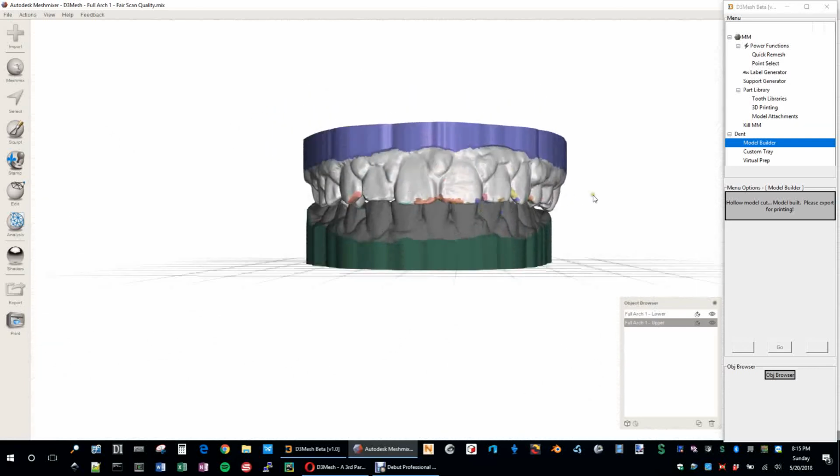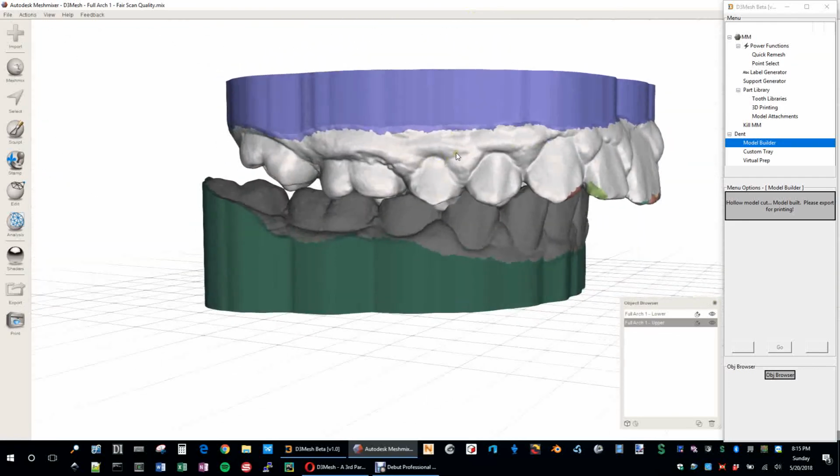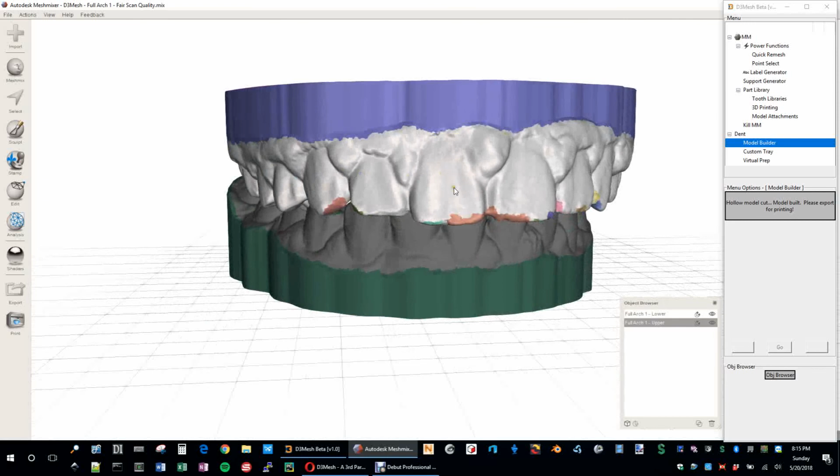Okay, I hope you enjoyed that, and the next video should be models that are more difficult, where the scan quality is horrendous. There's certain ways to repair models. That's not necessarily what that's going to be about. It's just going to be if you have a very poor scan and you're just trying to build the model, then I can show you how to troubleshoot those things and give you some tips on how to get the best result.